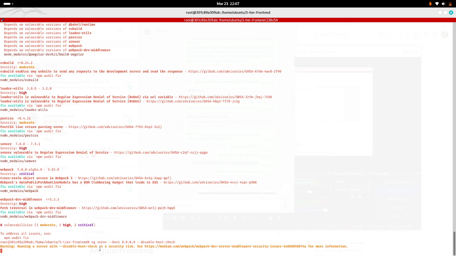Now how do you run it? ng serve and run it. Now it will compile. If the compilation is successful, that means our application will be running. It is in setup mode. It will take some time building it.